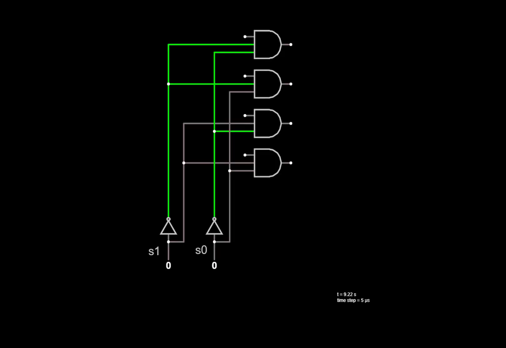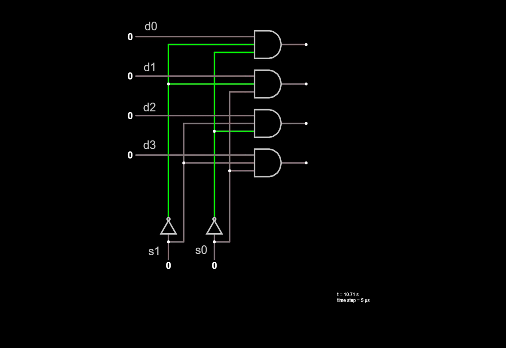The design of a multiplexer starts with a decoder, with AND gates for each of the four possible combinations of the select inputs and their complements. Next, we connect the data inputs to third inputs of each of the AND gates. In this example, S1 and S0 are both 0, and the top AND gate is the only one that has two of its inputs currently asserted as 1s. As we change the value of D0, the output of the AND gate follows D0. Since the other AND gates have at most one of their input lines asserted, it doesn't matter what the value of the data input is — the output will remain unasserted.